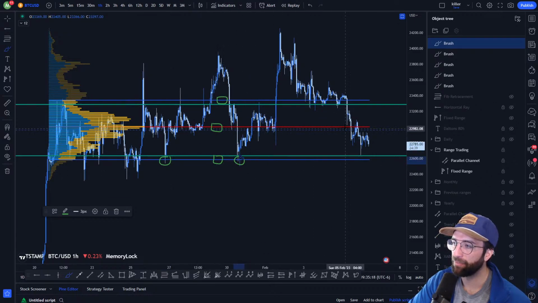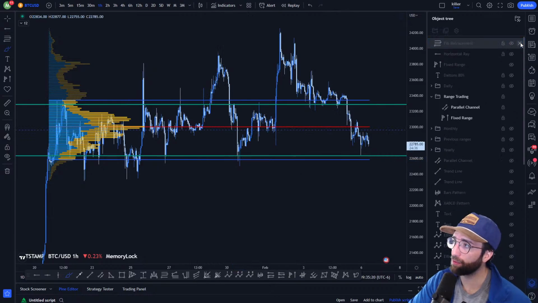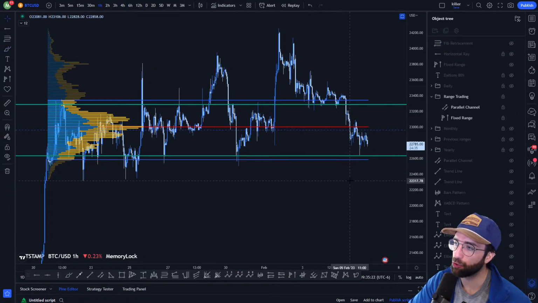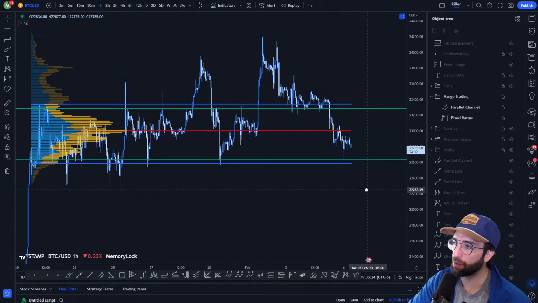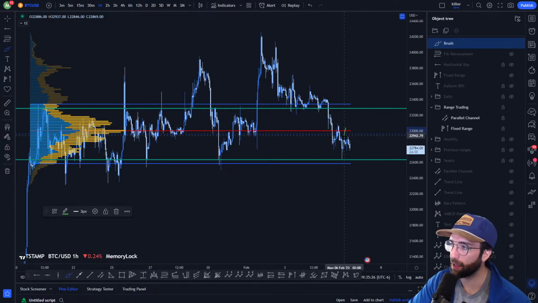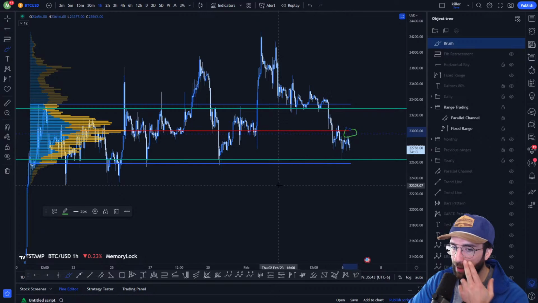Right? But this can just be another added form of confluence to give you an idea of how you should be drawing your range and where you can look to take profit. And that's why it's so important to be taking profit at this midline, because it also falls really nicely with the point of control. So if we were to find any area that was going to bounce or act as support or resistance, it would be the point of control, right? So it kind of gives us that added bit of confluence when doing channel trading, right?